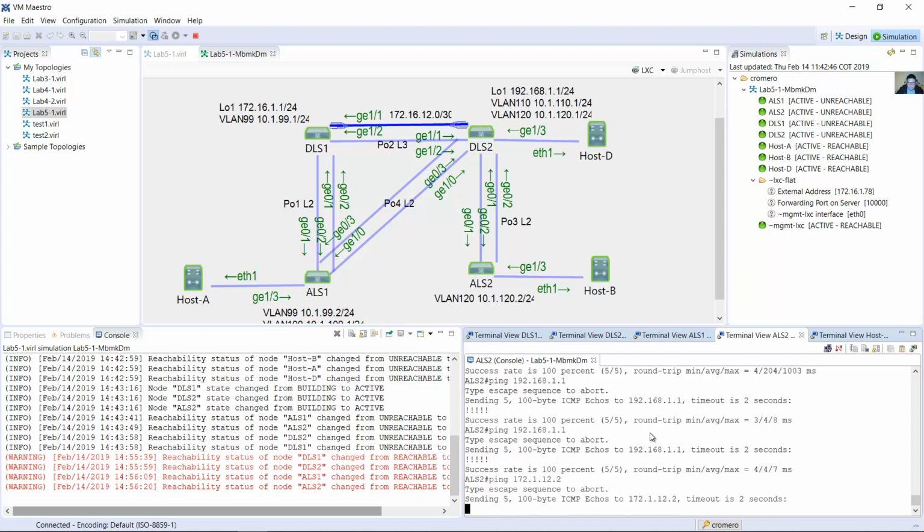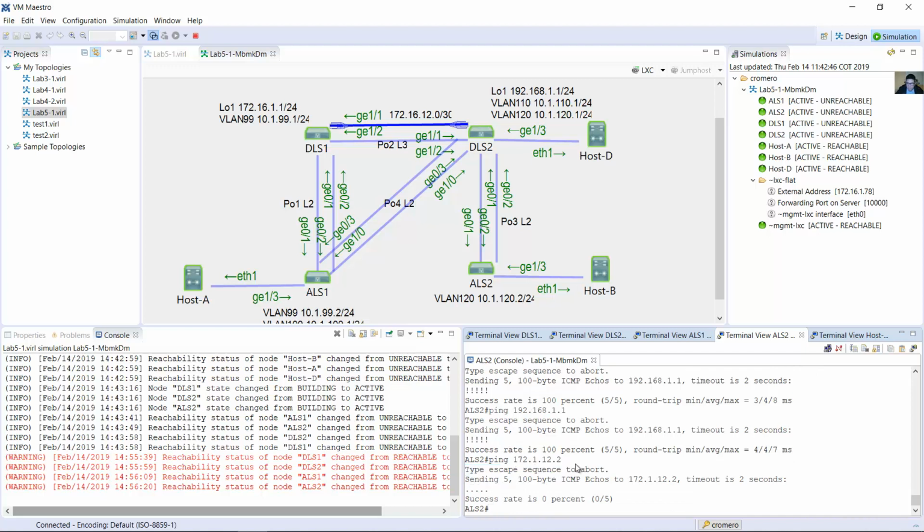Okay, it should be 172.16. Okay, success.